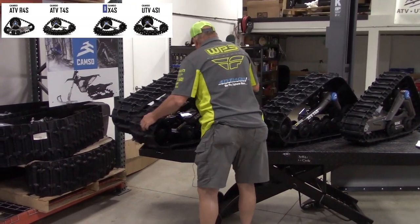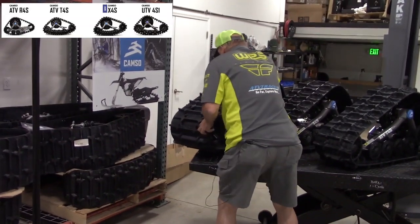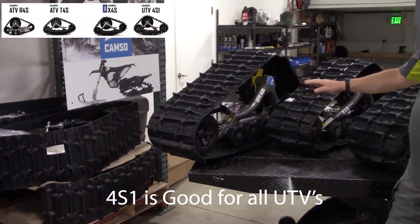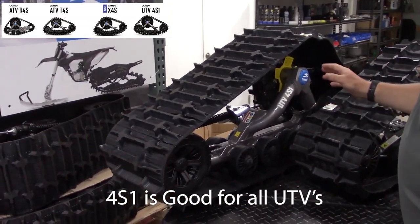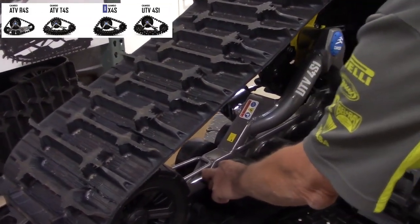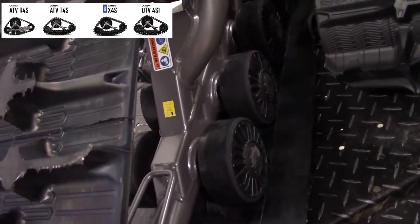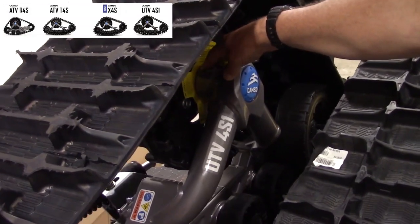The last one is the 4S1. This is for all UTVs. You can run them on a 500cc, you can run them on a 1,000. The advantage of this one here, it's good up to 3, 4, 5 feet of snow. We run a quite a bit wider bogey wheel. We run rubber torsion arm brackets underneath there. We run 3 bearings instead of 2 to eliminate bearing issues and make them last a lot longer.